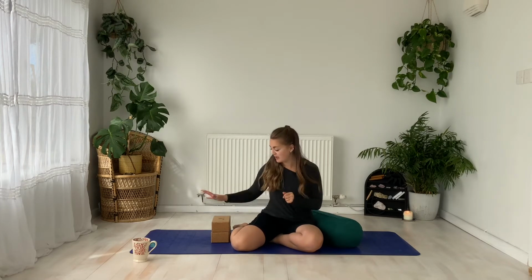So in today's practice, we're going to spend 30 minutes really taking care of the body, slowing down that mind and really encouraging a beautiful deep sleep tonight. So for today's practice, we're going to take things slow. We're going to come into some quite intense stretches. So you're going to need a few props.